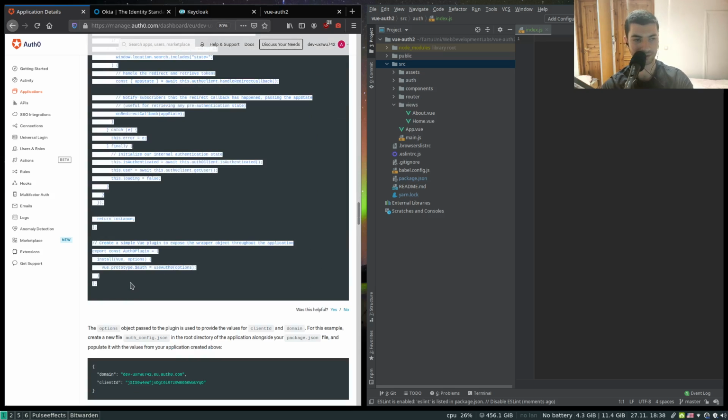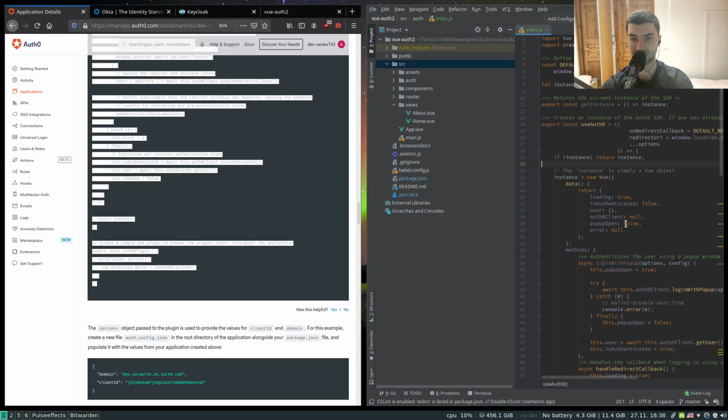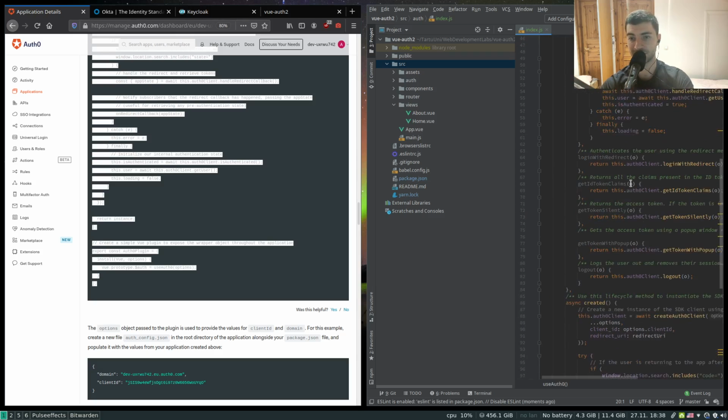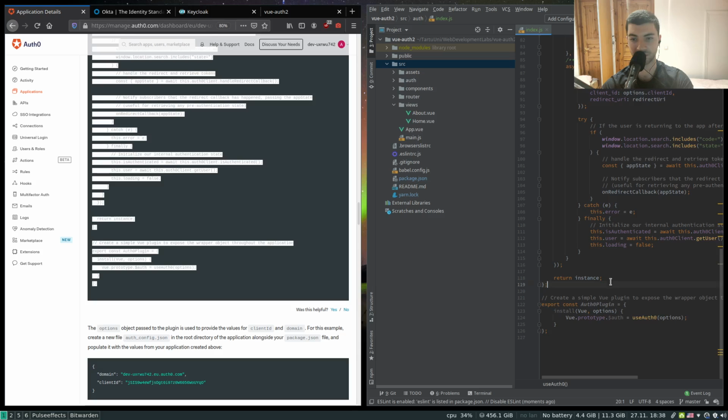Okay, so there's quite a lot of code in this index.js within auth. Basically, we're going to register Auth0 as a plugin to our application, so that similarly to the router, we can do this $auth, because we're registering this auth prototype on Vue.